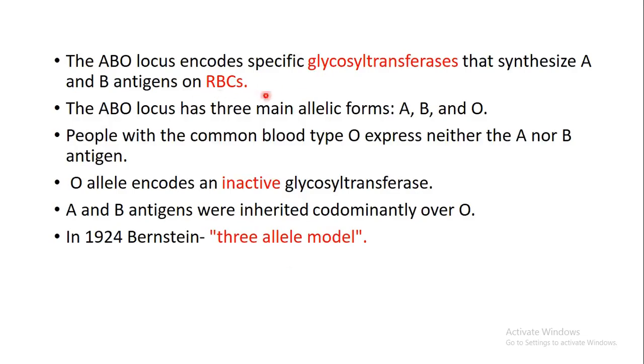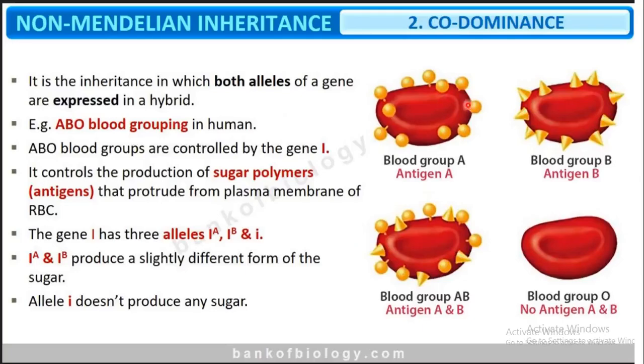So blood group is something related with your RBCs. I will show the picture. Here you can see RBCs. On the RBC, antigen A is one type, the circle one. Antigen B looks like a spike. If both antigens are present, both the spheres as well as the cone shaped spikes are present. And in O blood group you don't have any of the antigens. These antigens are produced because of the enzyme glycosyltransferase, and that is going to produce the sugar polymers.